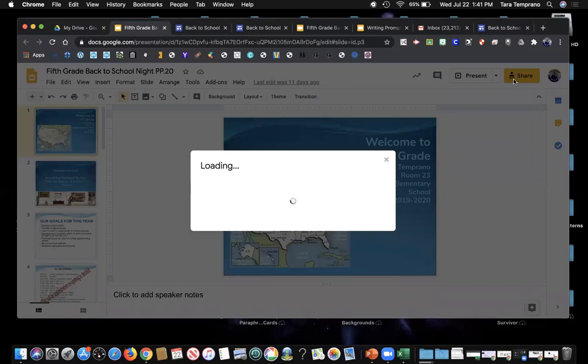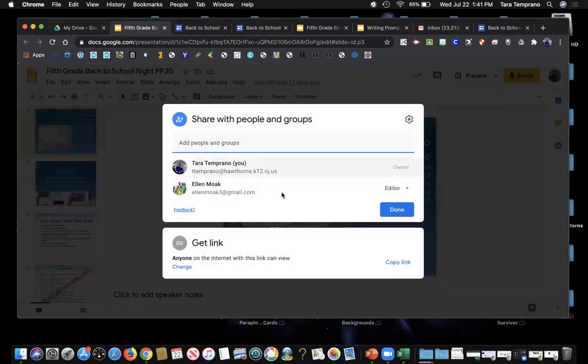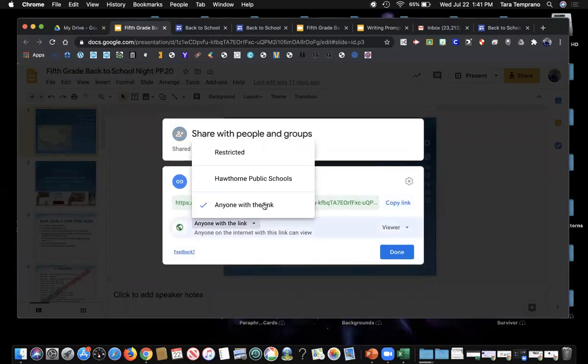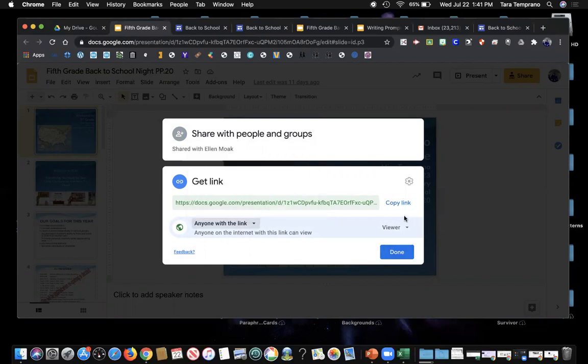So to do that, you click on share and you make the link, anyone with the link can have it, okay? Anyone with the link. But notice it says a viewer. So nobody can access or edit that particular slideshow without asking permission.